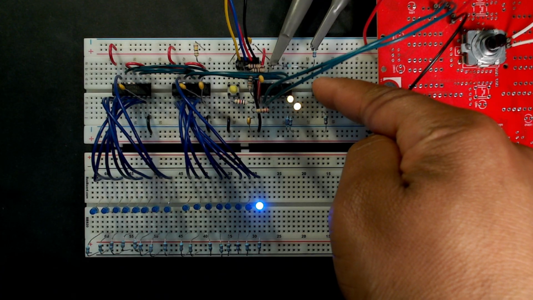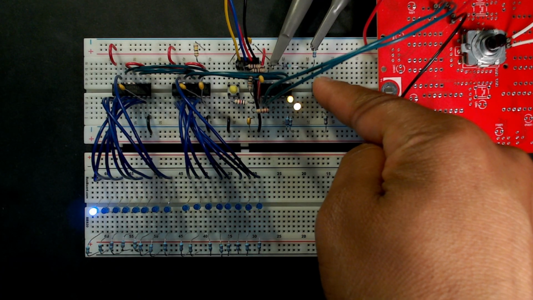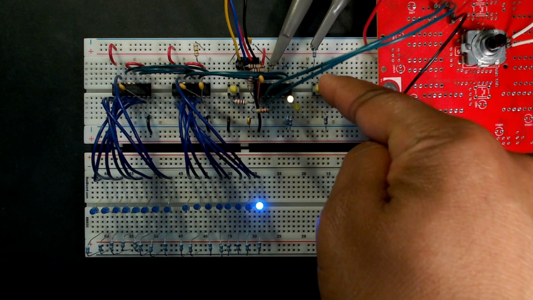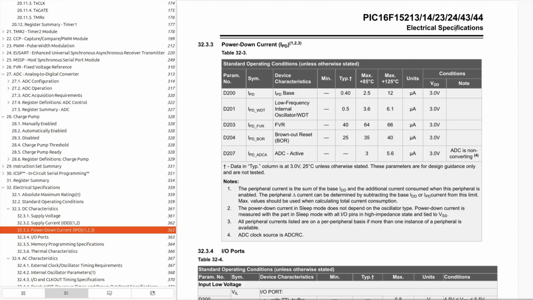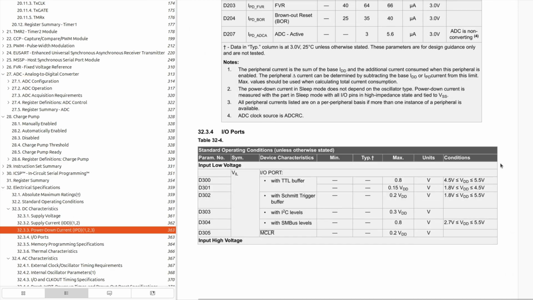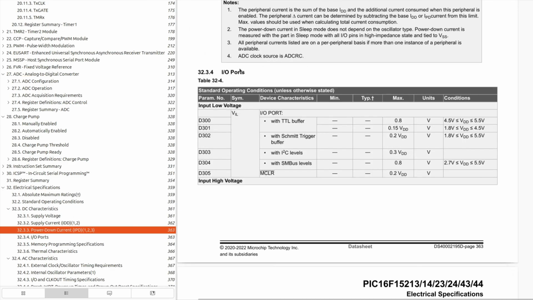And the digital low is 0 volts. So this is not quite either. And yet, when we push the button, the digital microcontroller still interprets that as a low. Now, if we dig into the electrical specifications section in the datasheet, there's some information here about the specification of those input and output ports.